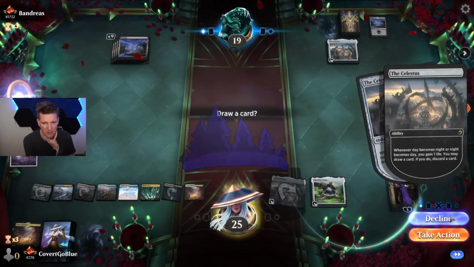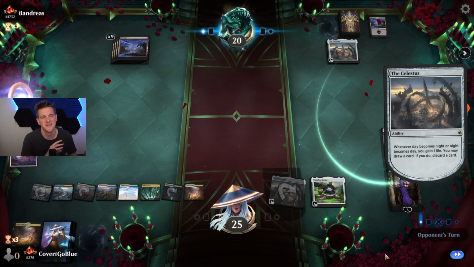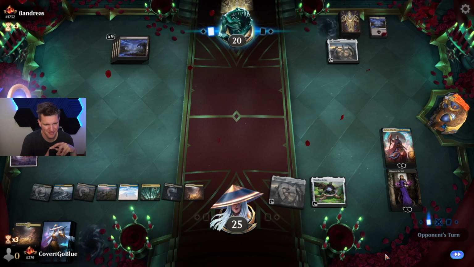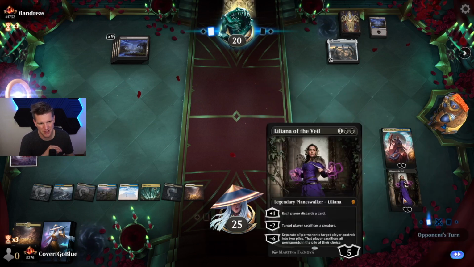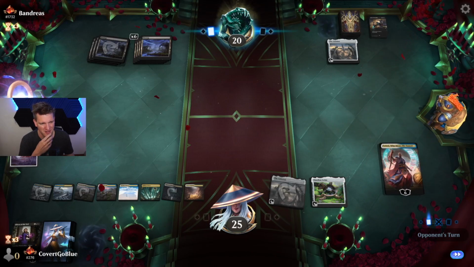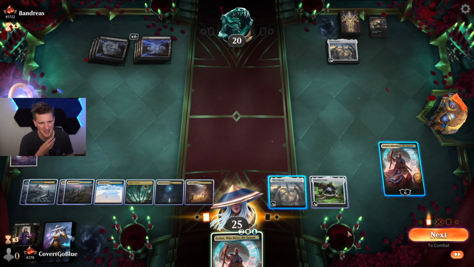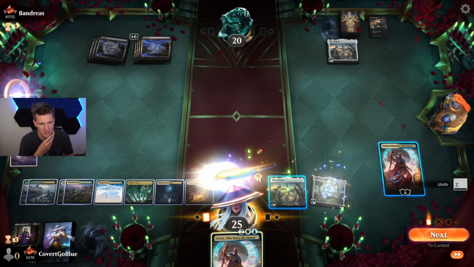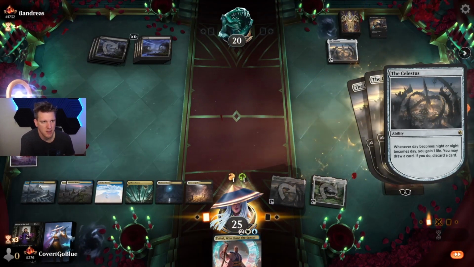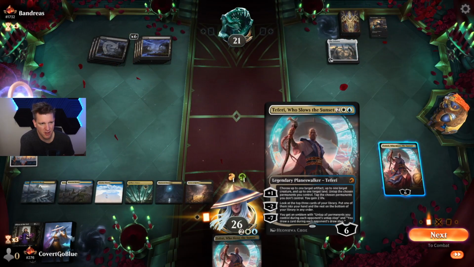I guess I could have gained more life. What am I doing? I'm so bad at Magic. Sometimes I get these Timmy board states and I just start clicking stuff. I don't even think about it. Interesting, they leave Teferi alone. I'm gonna hang on to Teferi, but I'm gonna gain all the life that I can.